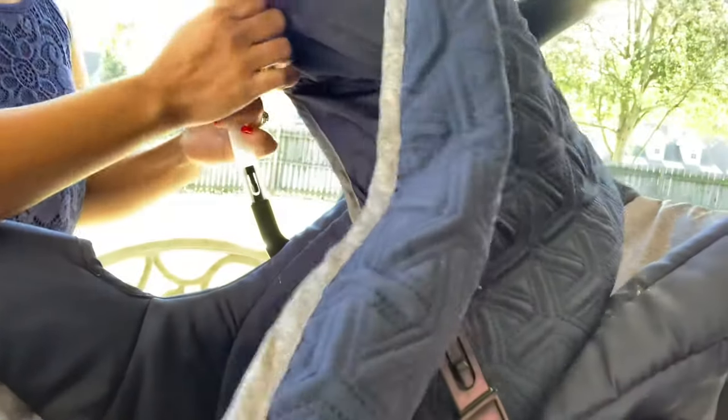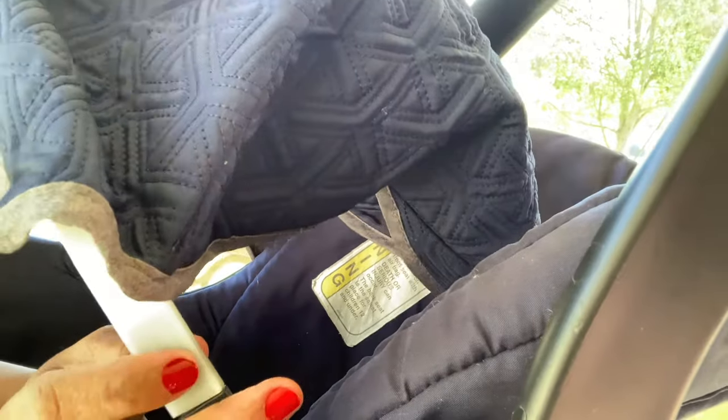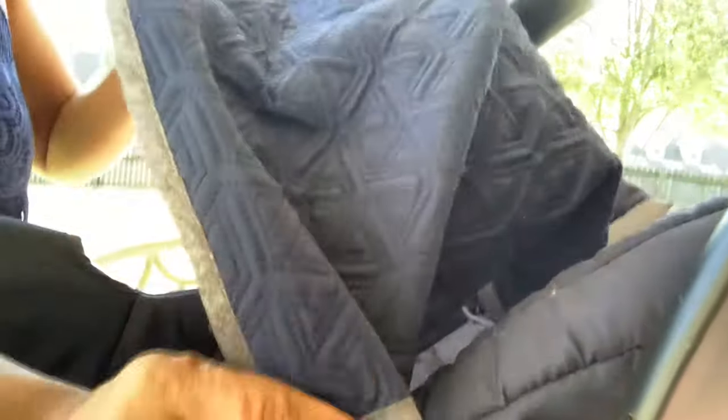So you have to insert that. This is used for traveling, especially when sunlight will hit the eyes of your baby, or when you want your baby to sleep tight. So you will cover this so that in case the sunlight gets in, it will not hit your baby's eyes. You need to put it here and push it in. As long as you don't push the release button, it will not come off. But if you push it, it will come up — if not, you can't.